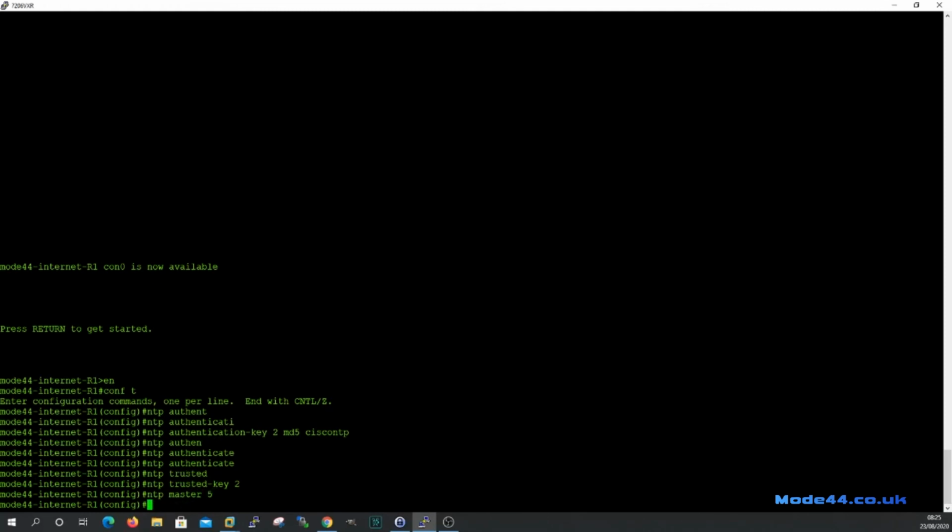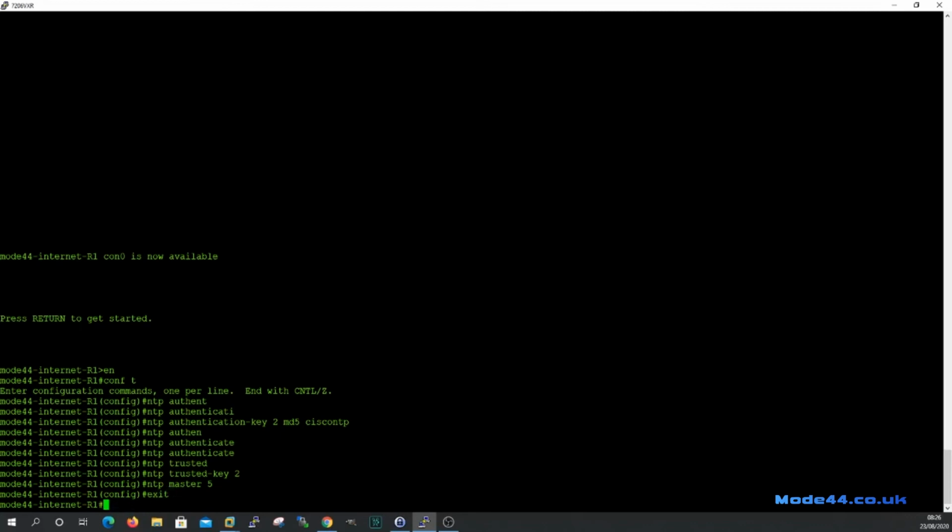Essentially, the lower the stratum number, the more authoritative the NTP servers seem to be. So clocks will tend to synchronize with one that's, say, NTP stratum 1 as opposed to 5. Now what we want to do is make sure that we don't trump any other more authoritative NTP servers, unless you wanted to completely limit your NTP to your own network and your own server, in which case you'd configure it as stratum 1, and then NTP clients wouldn't look anywhere else for NTP.